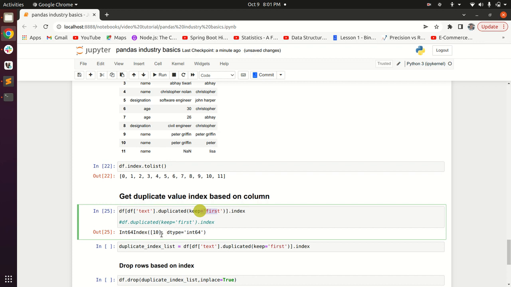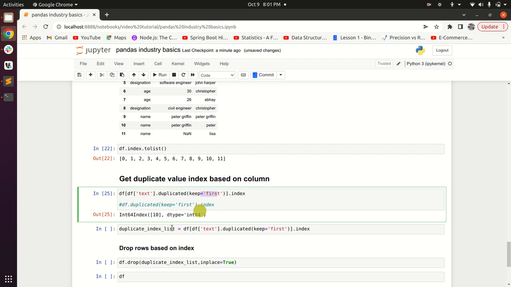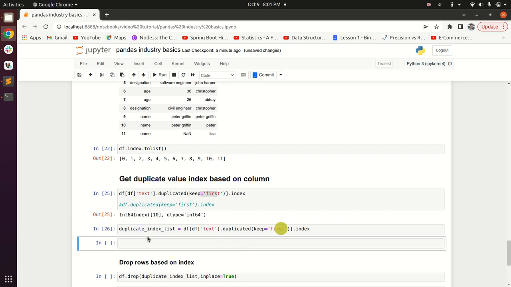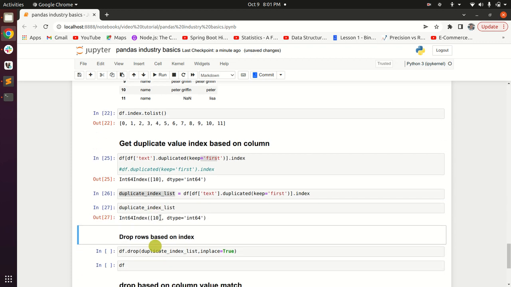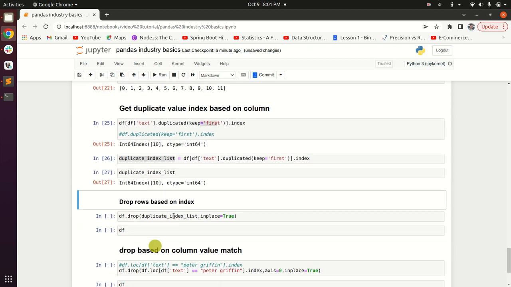Now if we want to remove this 10th index, let's assign it to some variable. So this is the same thing. I assigned it to a variable called duplicate index list, that is the 10th, and then we can drop it by providing that list. There is a method called drop, and we just provide that duplicate index list, and we'll use inplace equals True.